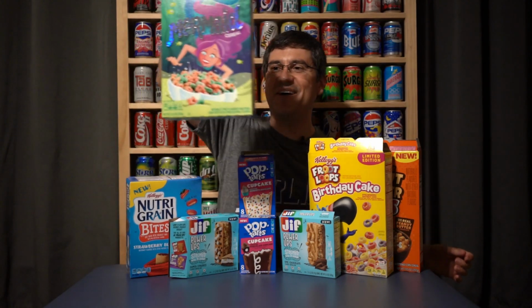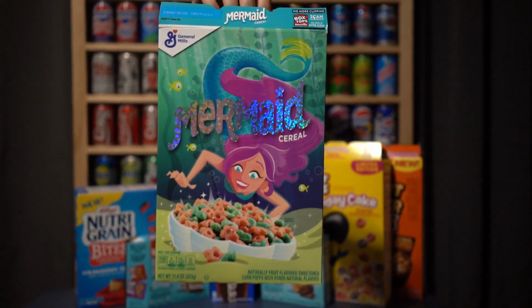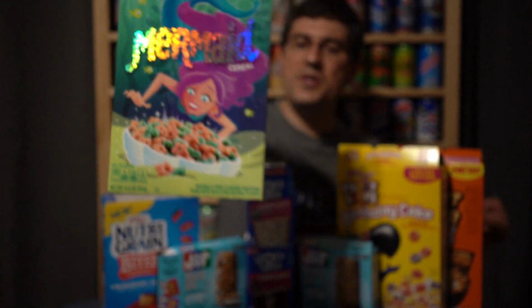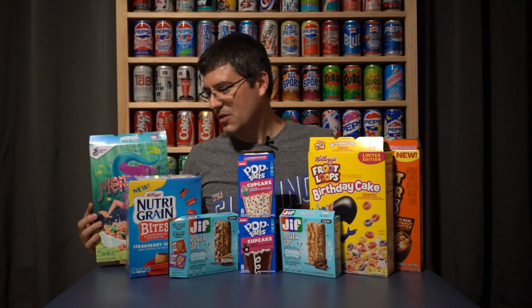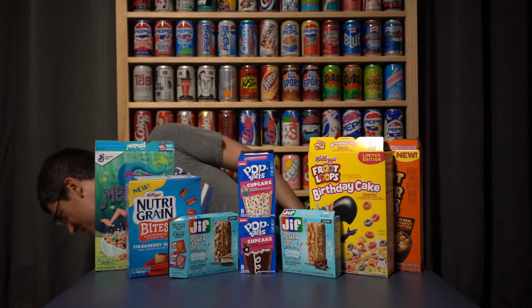It is the era of the mermaid, and I am so excited that this was our winner. I promise you, I wasn't spotting her any points. This was earned. The funny thing about the taste of this mermaid cereal is you would expect it to be like strawberry or like some kind of artificial berry sweet something rather. It just tasted like really faint Apple Jacks. In like with no apple flavor whatsoever. You know, just like a little light sweetness.